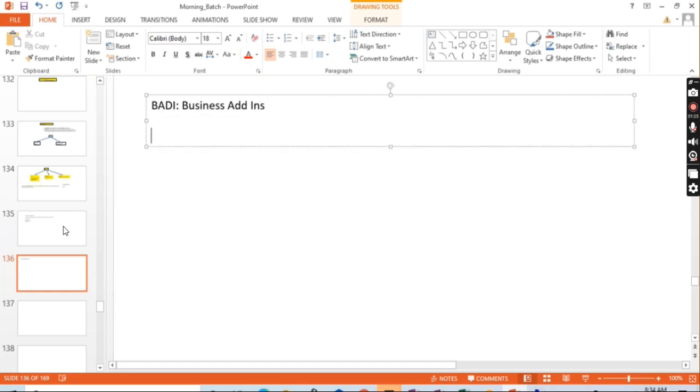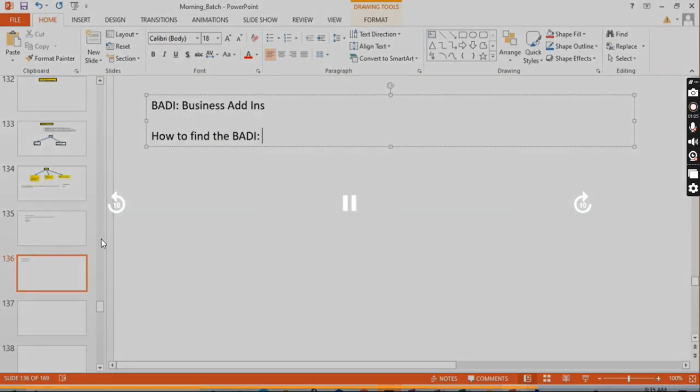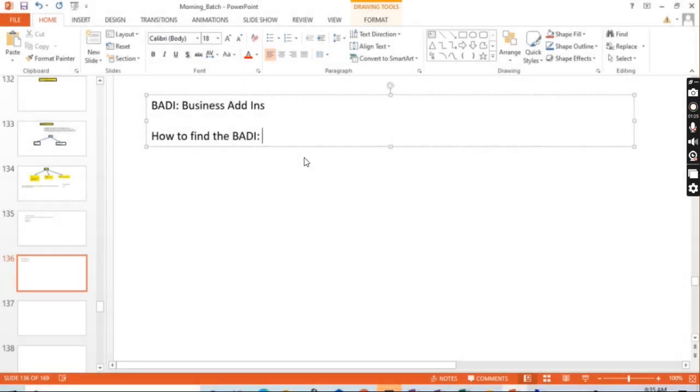Okay, so how to find the BAdI? Once you find the BAdI, that means you are going to find the interface, and that interface you are going to implement in your class, so that your class method will be called dynamically in the SAP standard program.